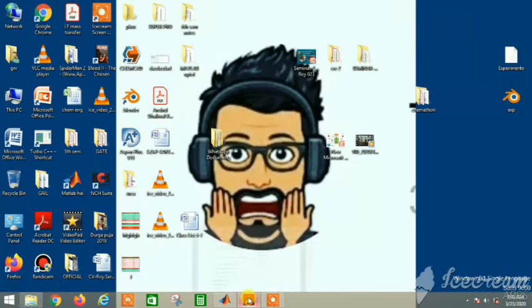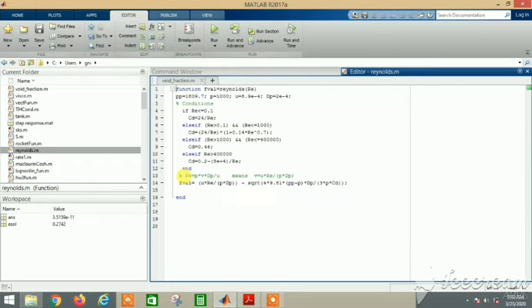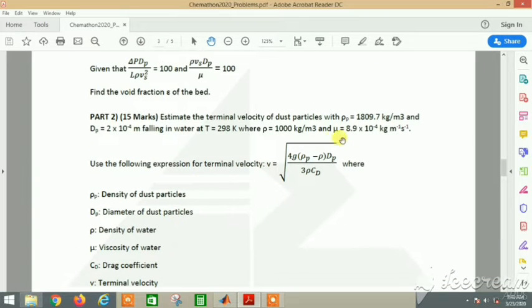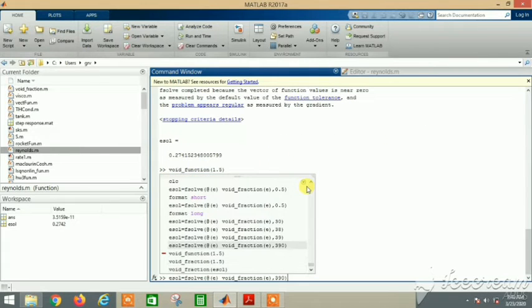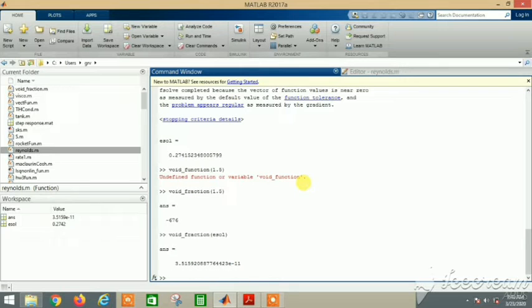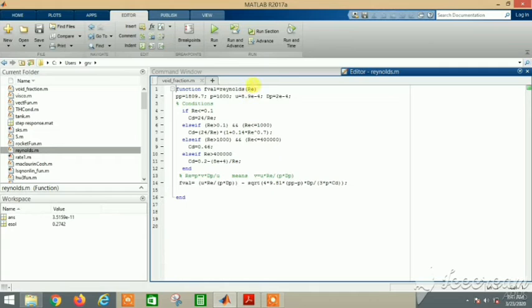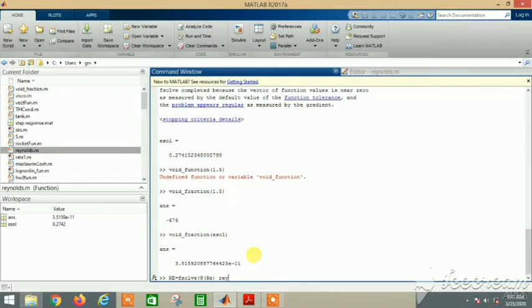Finally I have put my fval equal to the value of my V from this formula minus my value of V from the other formula. So if I say this is one formula, my other formula for V comes from my Reynolds number, that is rho V dP by U. Here I've written the liquid density rho, and U here is my mu, that is the viscosity. It is kind of the same looking thing, so I've written U instead of mu. We'll solve this again with the same approach. So we'll edit this. Okay, let's write again. My RE will be fsolve, and I need to solve for RE. Again small re here, because we have taken small re in this Reynolds function.